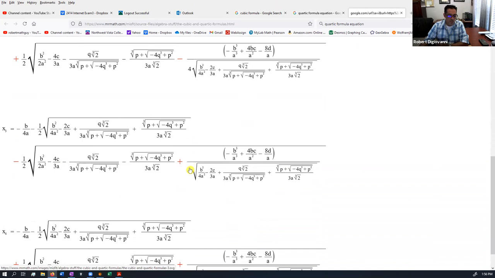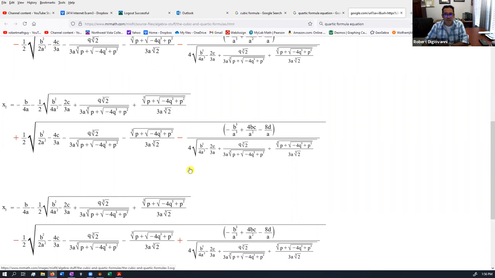Do you think there's a fifth? Sure, right? Seems like it. There actually isn't. And it's not that we have never found it. It's that it can be proven that once you get past four, a formula does not exist. So that's a different statement, okay? To say something doesn't exist means that we've proven it's impossible for it to exist. That's different than saying we've never found one. It has been proven that for degree 5 and higher, there are no formulas. It's only degree 1, 2, 3, and 4, and that's it.